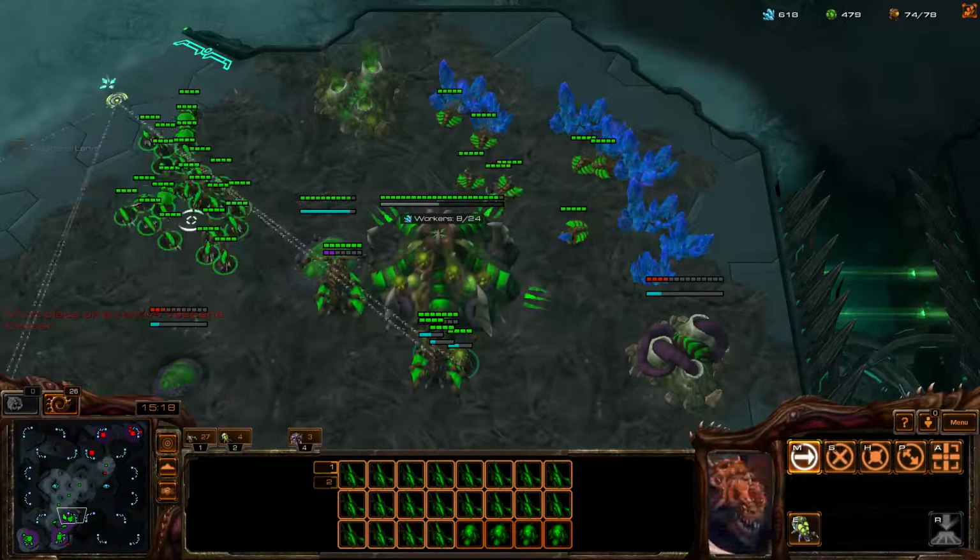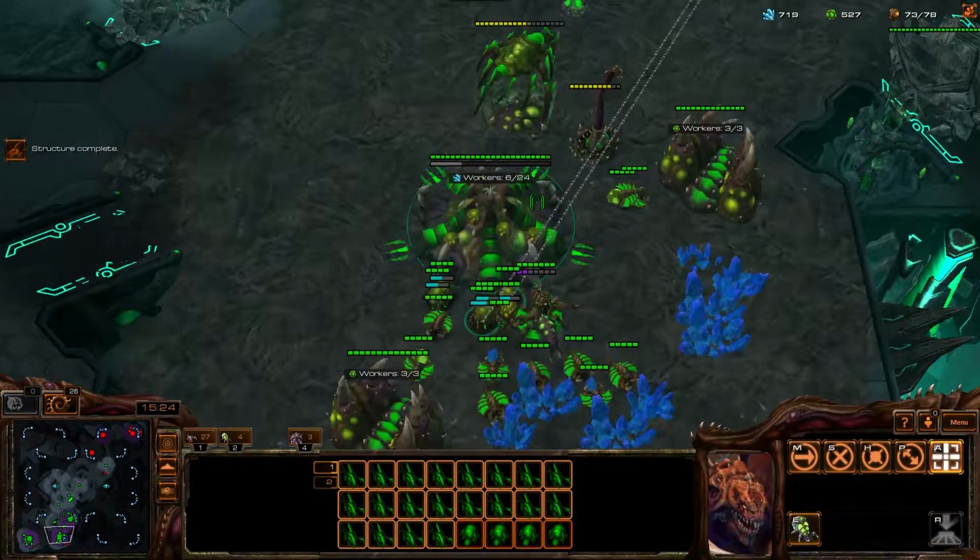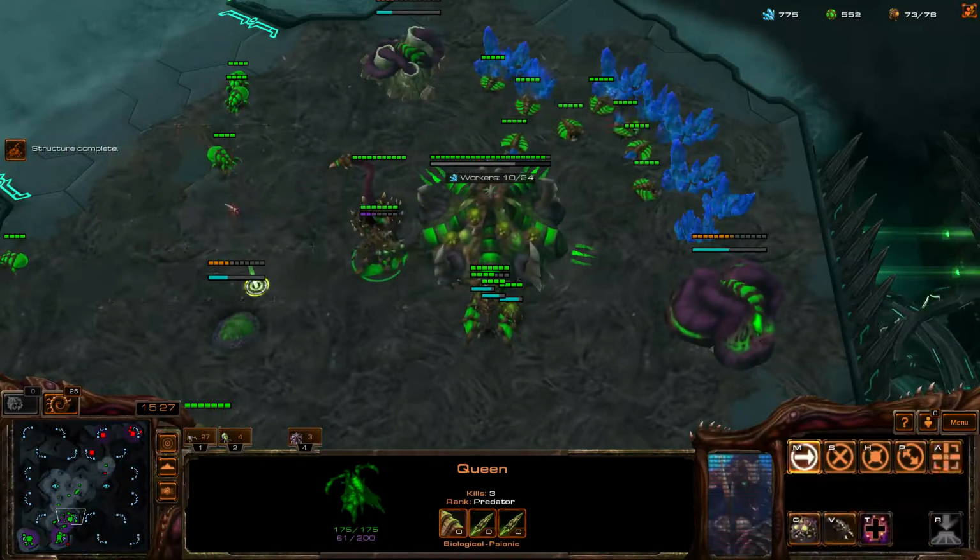So we're going to move towards Mutas, while keeping the pressure on, as I don't want him attacking me at this moment.